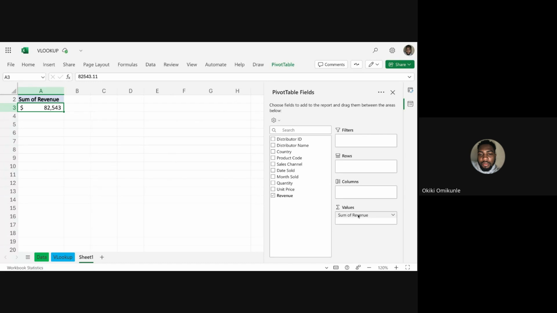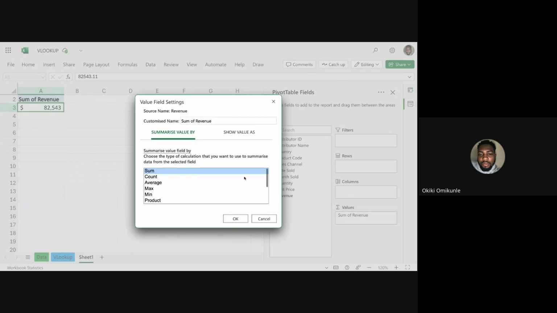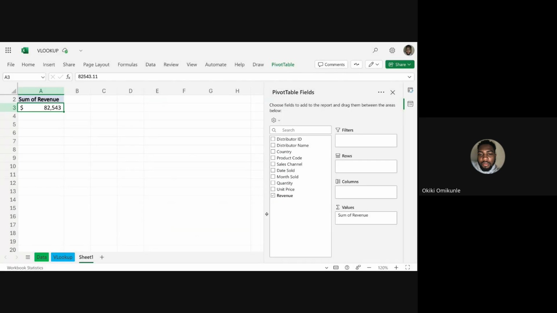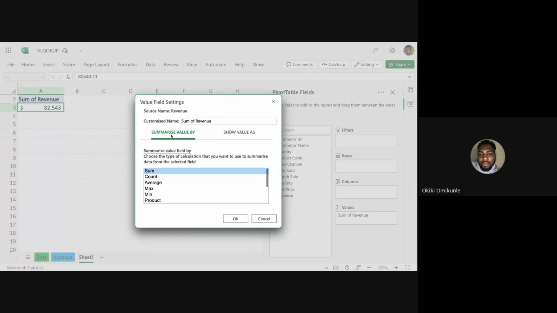If I right click on this, or click on this drop down, I can change it. I can say I don't want to see sum. Let me show us, in Value Field Settings, I don't want to see sum.